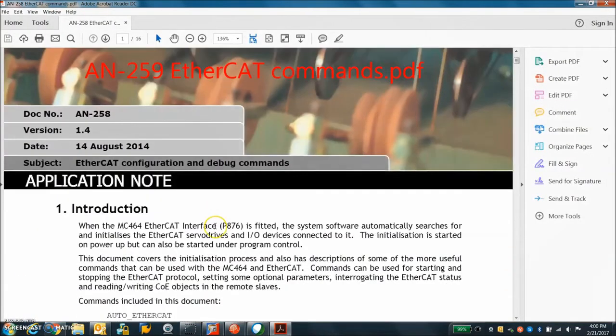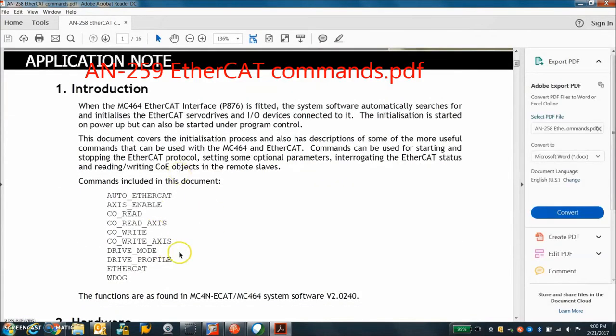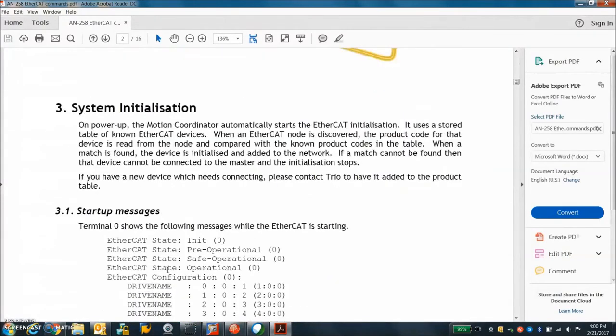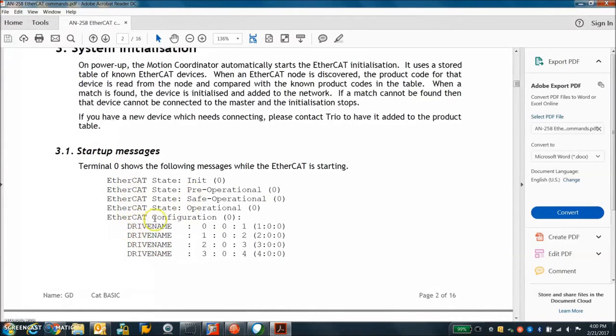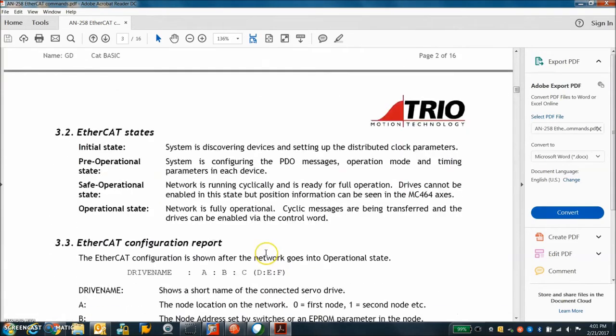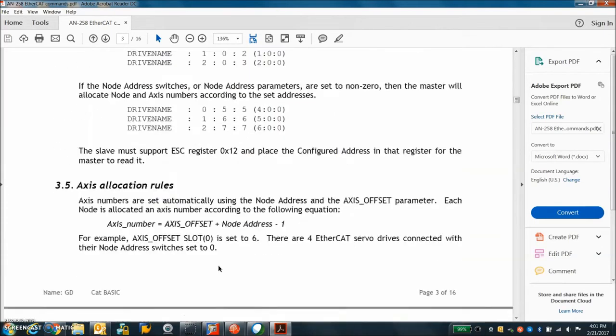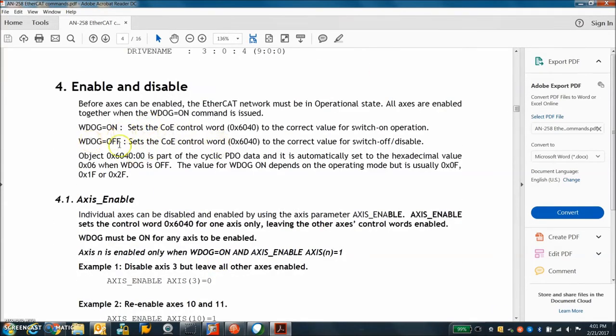Taking a quick look at the MCConfig file — it has a number of things you can configure: watchdog, EtherCAT — that's the 'ETHERCAT 0 0' command. You can turn on a watchdog, you can auto-EtherCAT on power up, or you can assign addresses. Here's an example of EtherCAT coming up with several Copley drives starting at node 0, 1, 2, 3 — and then there are aliases and assignments. There's also a definition of what this means in the app note — enable/disable watchdog off and on, which writes to the COE (CANopen over EtherCAT) object 6040, which is the control word.